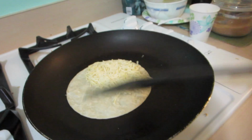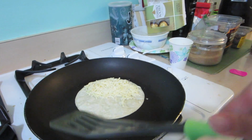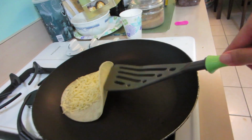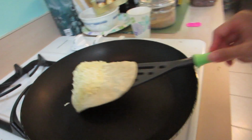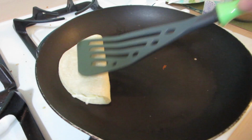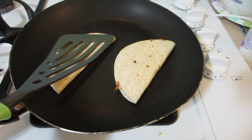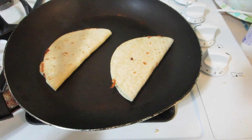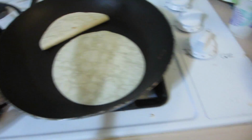I wish I could do it the same way as the taco guys, where they have the cheese on the bottom to make it all crispy. That would be really good. Getting nice and toasty. That one is. This one's almost there. Got two done, two still on the pan. Not sure how many they're gonna eat, but I feel like just cranking them out because they're so easy.